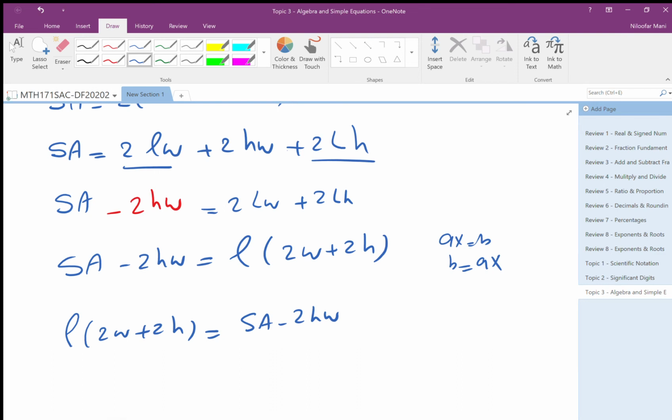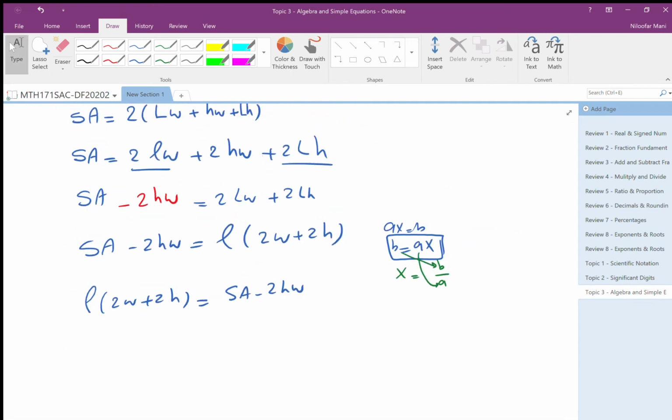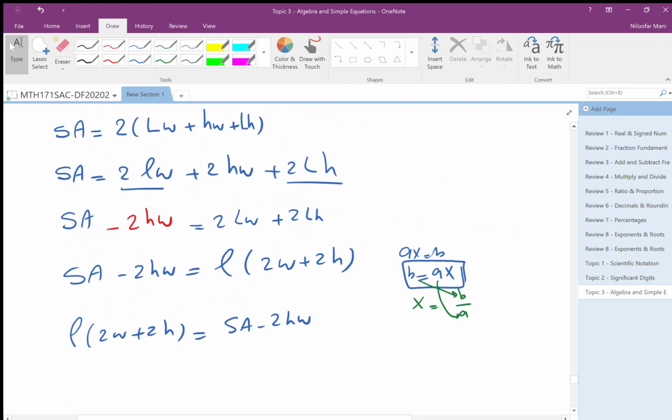Okay, so even from here, what do you do? You want to solve for x, so still x is b divided by a. It doesn't matter which side they are. Still, it's the other side divided by the one beside x. Here I just changed the position because I wanted to show you it's the same, so it doesn't matter. If I have left side equal right side, I can just say right side equal left side.